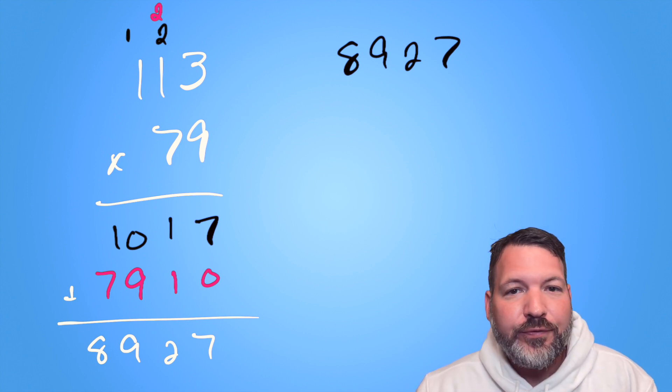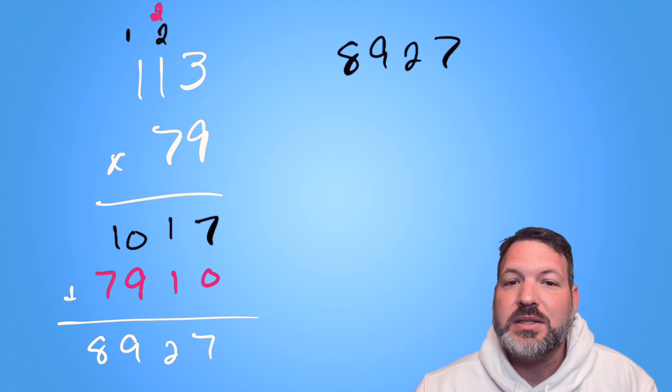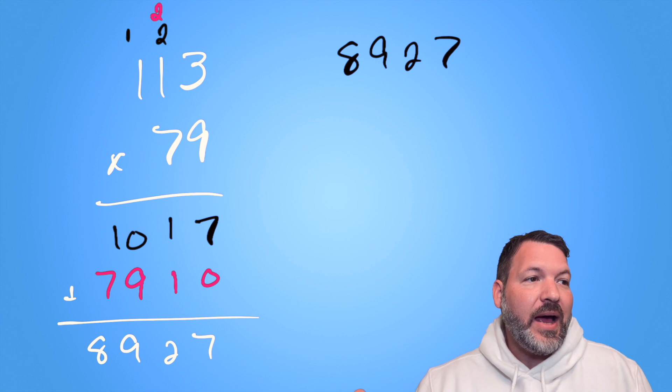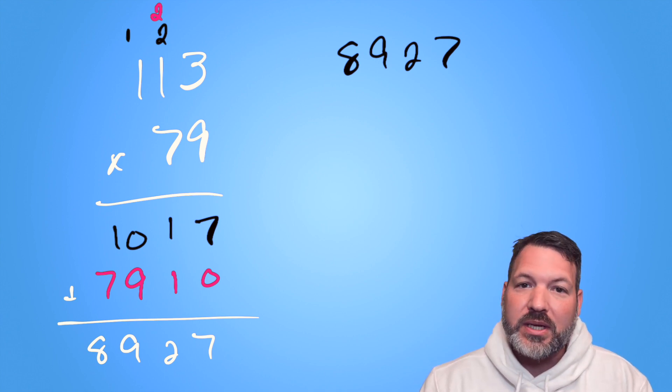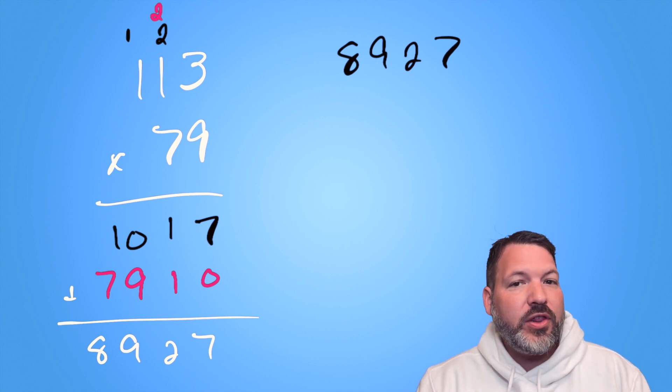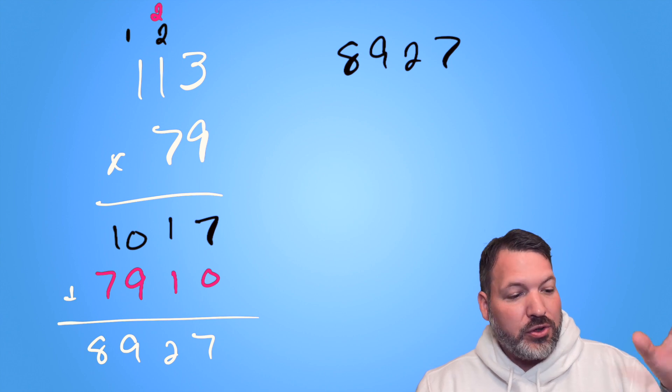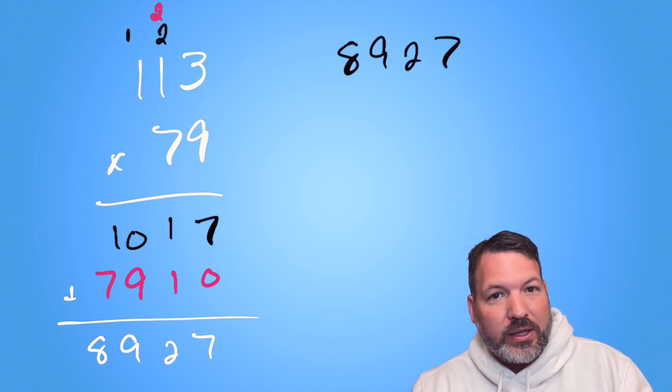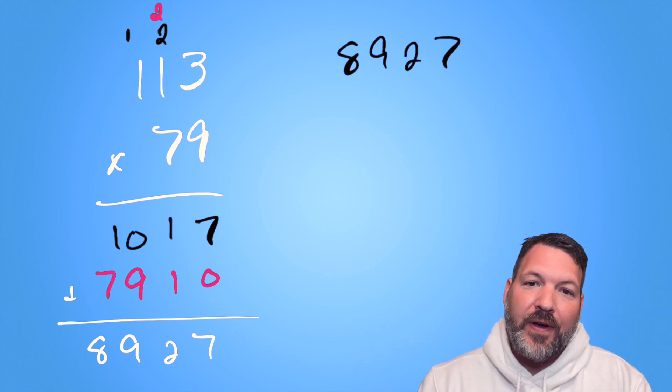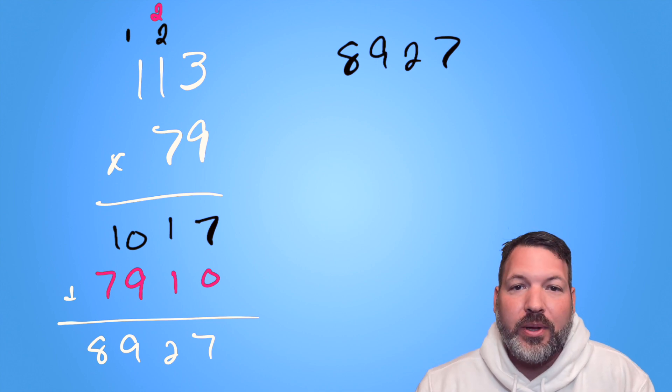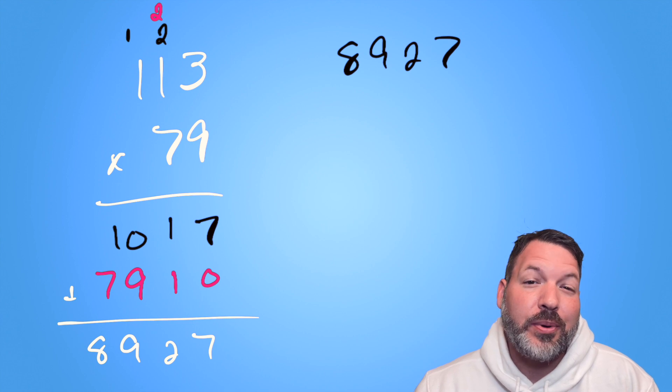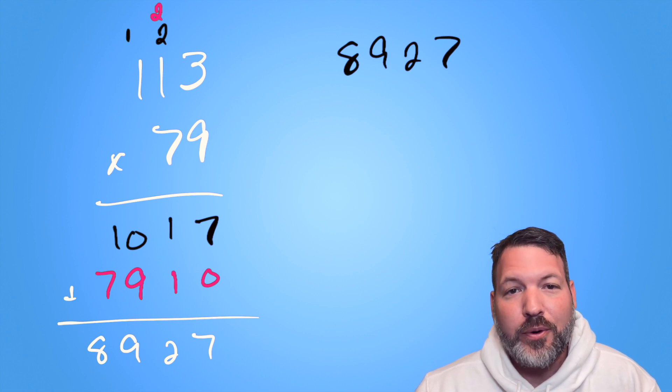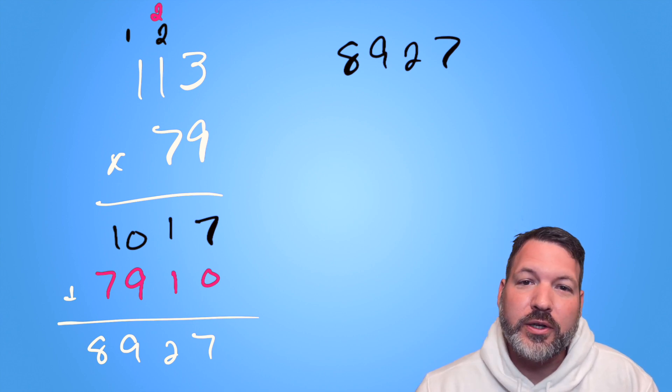It is precisely this difference in difficulty that lets modern encryption work. Because I can choose two prime numbers that are known only to me and multiply them together and make that result public. And even though that result is public, it's going to be very difficult for someone out there to try and take my public product and work backwards to the secret factors I use to make that public product. Unless that is I have chosen my prime numbers poorly and they apply a particular algorithm that Pierre de Fermat wrote about roughly 400 years ago.